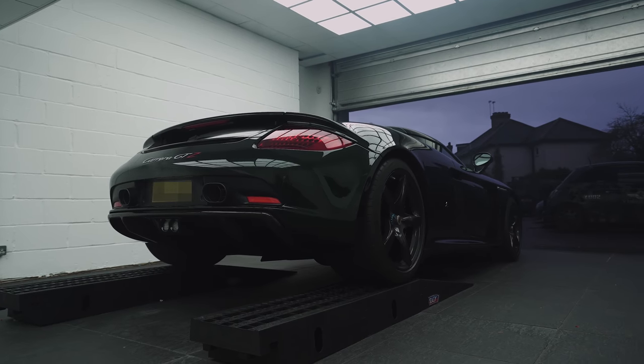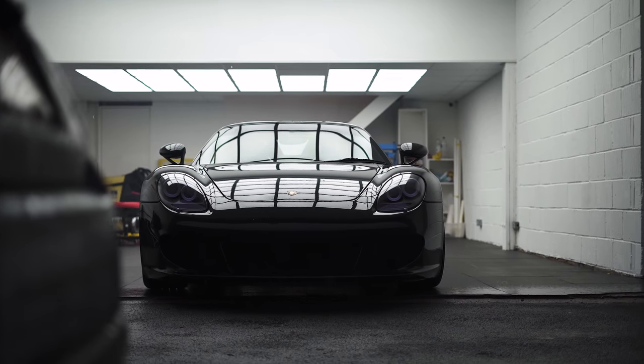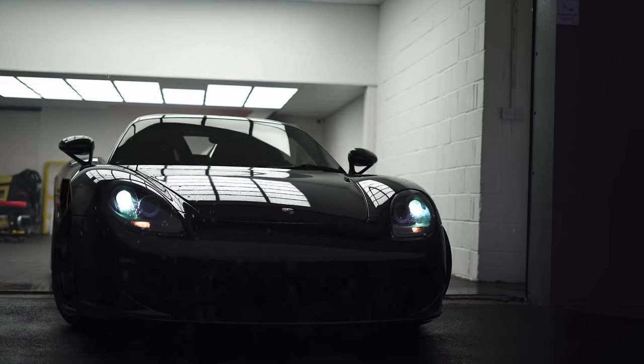So there it is — the Carrera GT Zagato is complete. There's only six of these cars and we've had one here. We've done full PPF, which is paint protection film, all over the car. It wasn't the easiest job but it is now done. I'm a bit sad to actually put it out in the rain, but it is protected, so I'm going to drive it out and it's going to go on the truck and go to the owner. But there she is in all her glory.